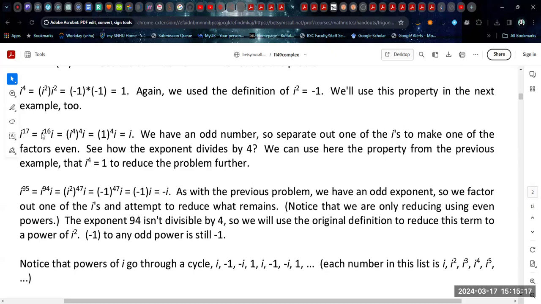So if you know that it's divisible by 4, you can use the i to the 4th as 1 factor. But if you don't know for sure that it's divisible by 4, you can just take out the even part, divide it by 2, and then use the -1. And if it turns out to be divisible by 4, this exponent here will be even, and then a -1 to an even power would be 1. You'll get the same answer.